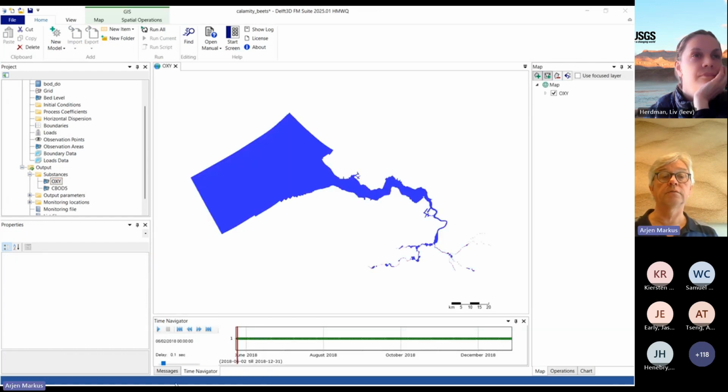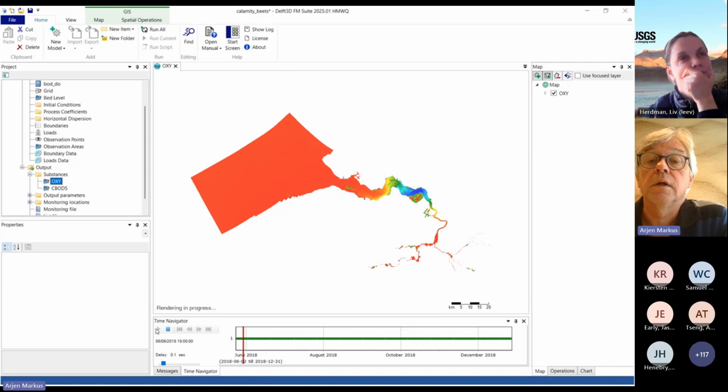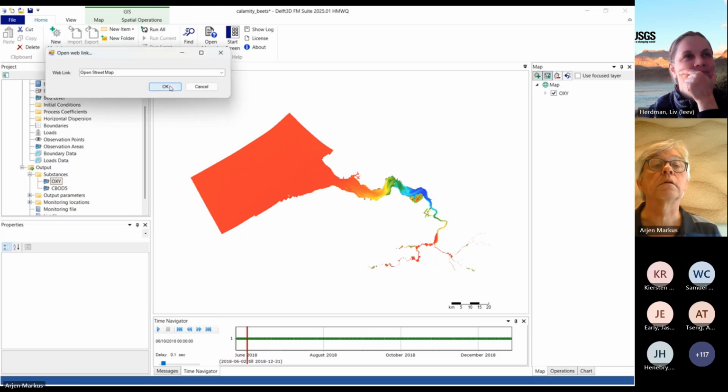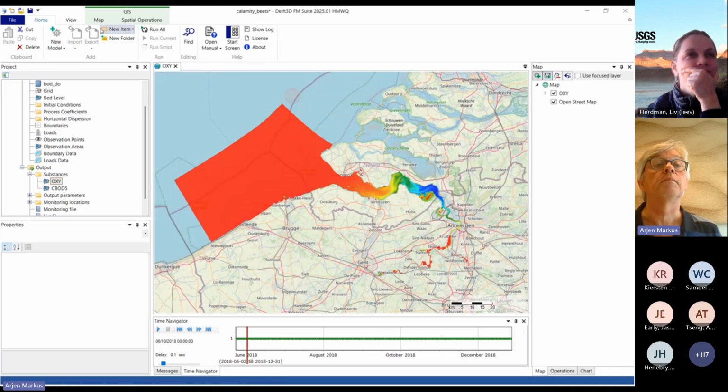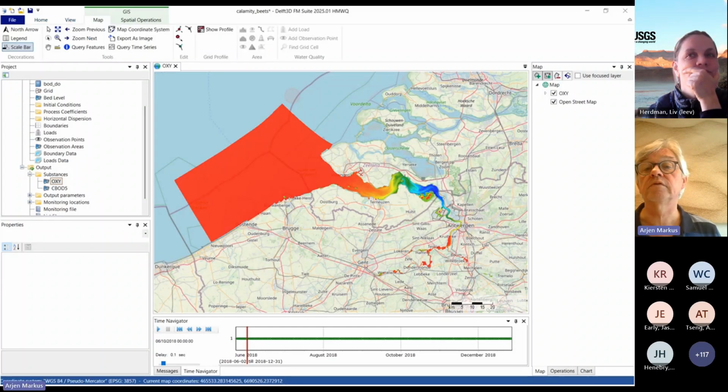And when I show oxygen, what is a bit awkward about this one is that the default color scale is wrong for oxygen. I would like it to be blue rather than red for the high concentrations. So what you see is that. Let me bring back the background again. I'll zoom in a bit.